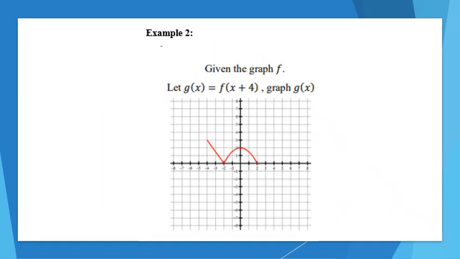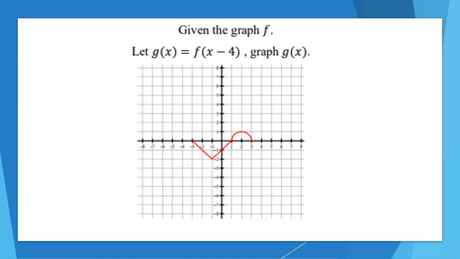All right, so now let's practice a little bit of horizontal translation. And so here we have f of x plus 4. This is going to move it 4 units to the left. So I take each point and move it 4 units to the left here. There we go. 1, 2, 3, 4. 1, 2, 3, 4. And then connect the dots. So that should be our newly transformed graph, where this is 4 units to the left.